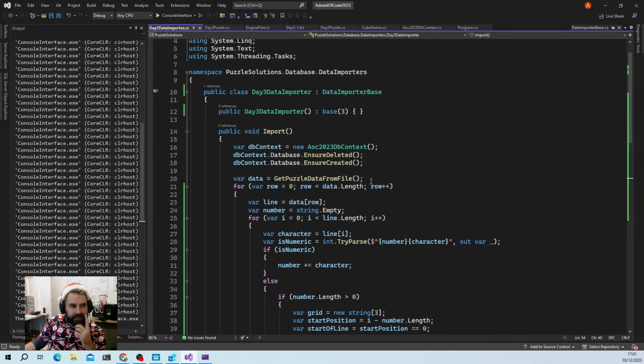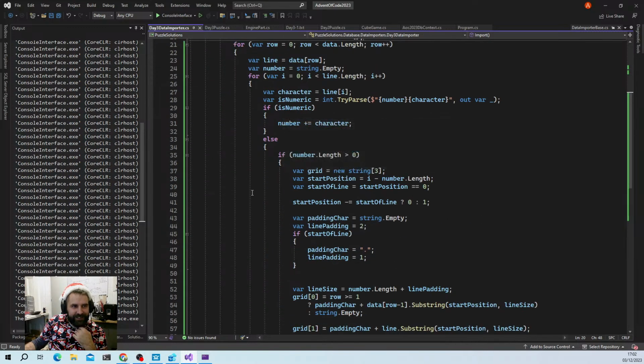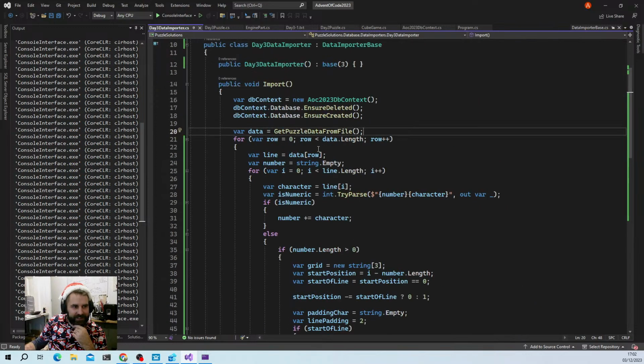We could just iterate through all of the rows, chuck a full stop on the end of them, and then our solution would work. And I don't mind it. This is horrible. I hate this. I hate how much I've nested this.